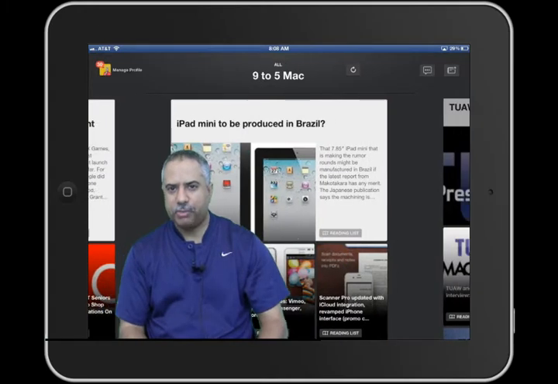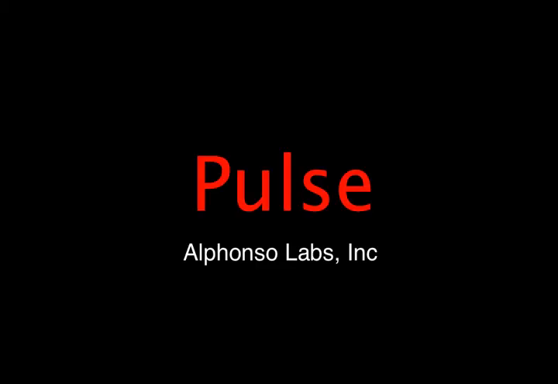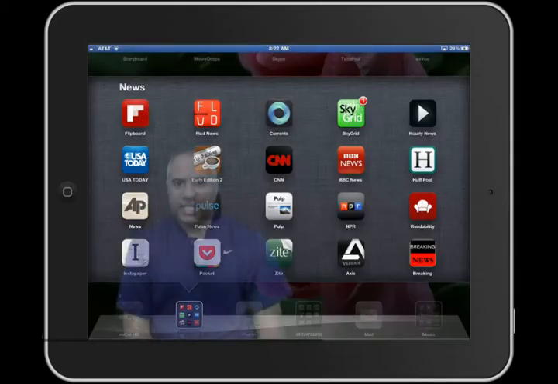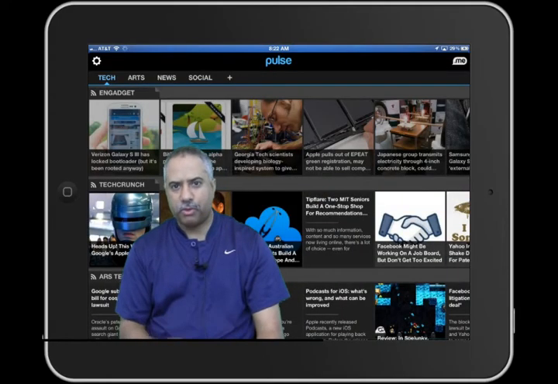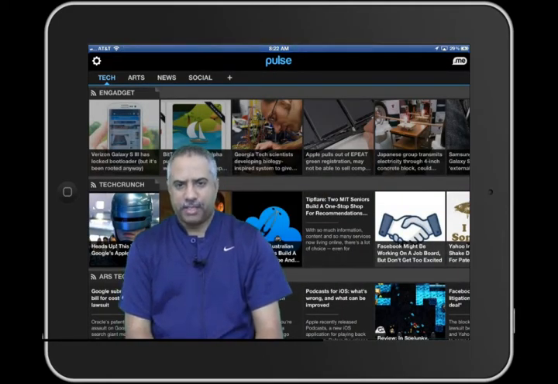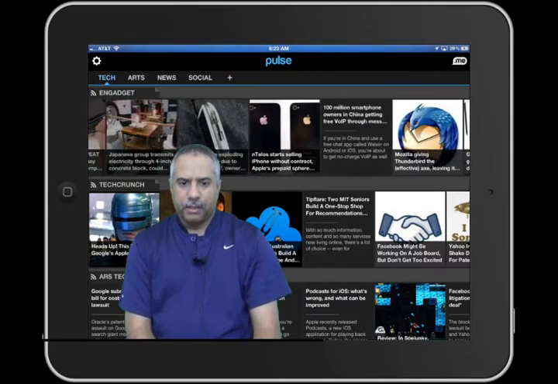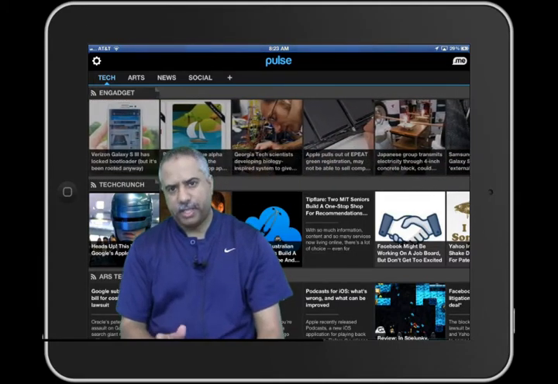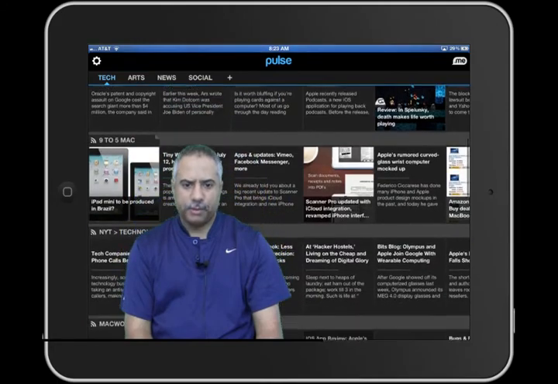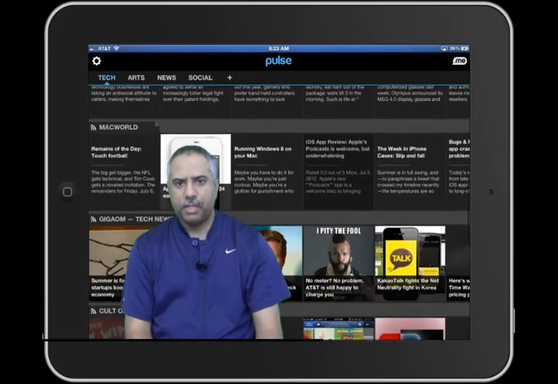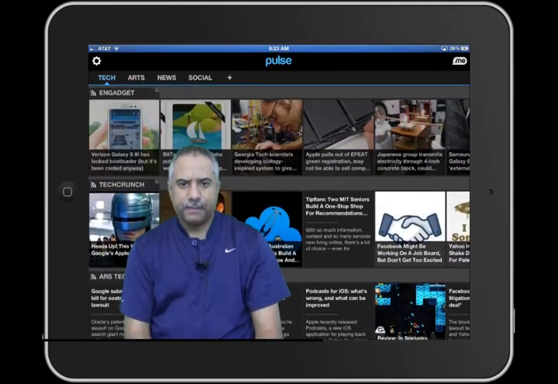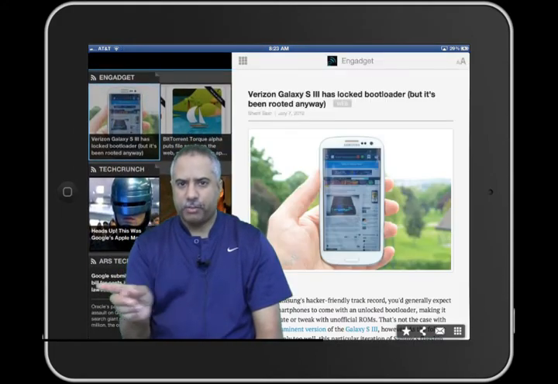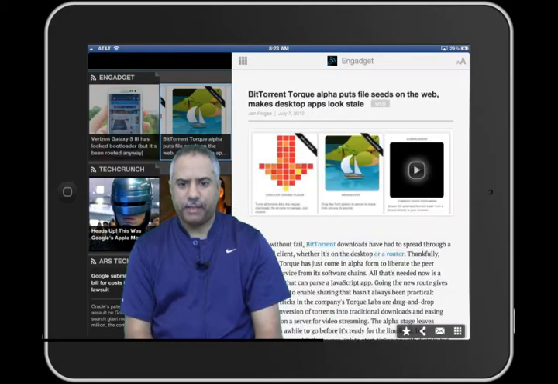Of course, another one is Pulse. Flood actually used to look like Pulse when it first came out, before it redesigned the application. Because Pulse kind of set the standard for this tile view, with tiles that are arranged in rows that you scroll back and forth to browse the different articles. The rows that are underneath are the other feeds that you subscribe to. When you're ready to read an article, you just tap on the one you like, and it appears on the right hand side. And then you can just browse the articles back and forth by swiping from left to right.